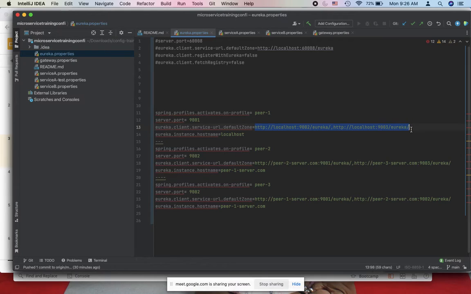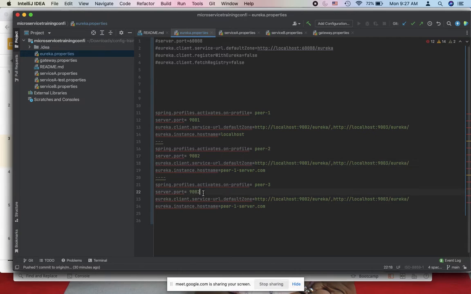What I'm trying to say here is that every profile has the default zone, and it mentions the other two addresses. Suppose here is my peer 2, the second peer. It should run on port 9002, and it should have the default zone with 9001 and 9003.